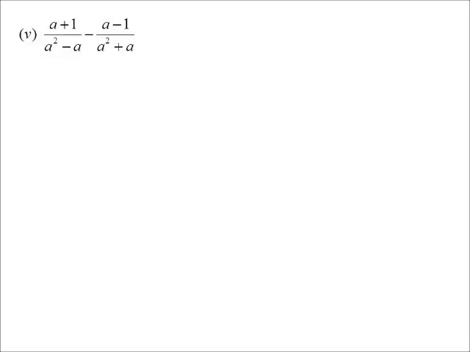Subtraction. You can't just add and subtract fractions, because before you can add and subtract fractions, what have you got to do? Oh, who said common denominator? Oh, yes, I knew it would catch someone sooner or later. No, first thing you do is factorise. Always factorise first, because you can't work out your common denominator until you factorise.